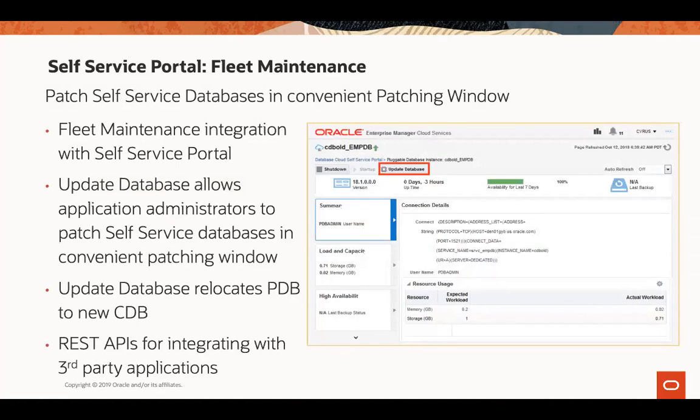I wanted to mention as well that if you're using any of our DBaaS solutions, which I'll talk about at the end, basically the upgrade or the patch would then be enabled for the self-service administrator. So if you're in this environment, this is a self-service portal that a non-DBA could use to request databases. And if there is a patch or an upgrade available for that database, there's a button there that will be highlighted, and they can choose to patch or update that database whenever is appropriate for them. So it basically gives them self-service control for those processes.